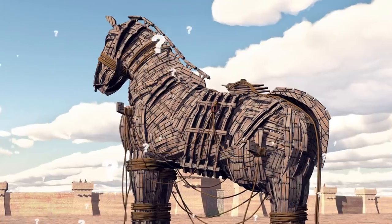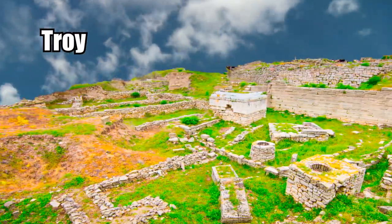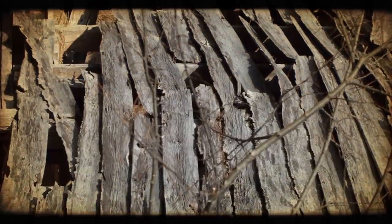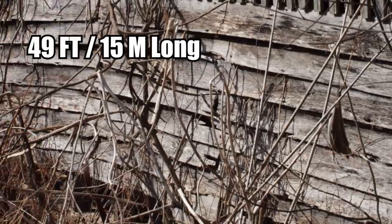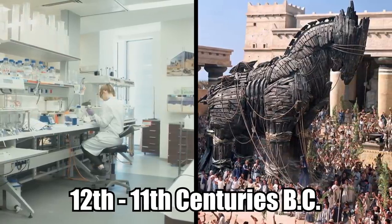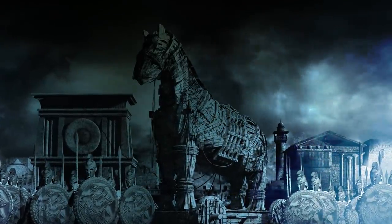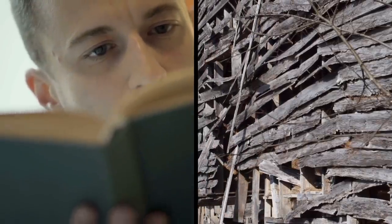The Trojan Horse. Has the horse of legend finally been found? While excavating the ancient city of Troy in modern-day Turkey, archaeologists found what they believe are the remnants of the famous Trojan horse. Discovered on the hills of Hisarlik, the fascinating find came in the form of a large wooden structure assembled from dozens of strangely positioned fir planks, each measuring up to 49 feet long. Radiocarbon dating tests put the suspected horse's construction sometime during the 12th or 11th centuries BC, and according to experts, this date aligns with the recorded dates for the Trojan War. Until recently, most researchers considered the Trojan horse to be a mythical structure, and this discovery could prove to be a game-changer.